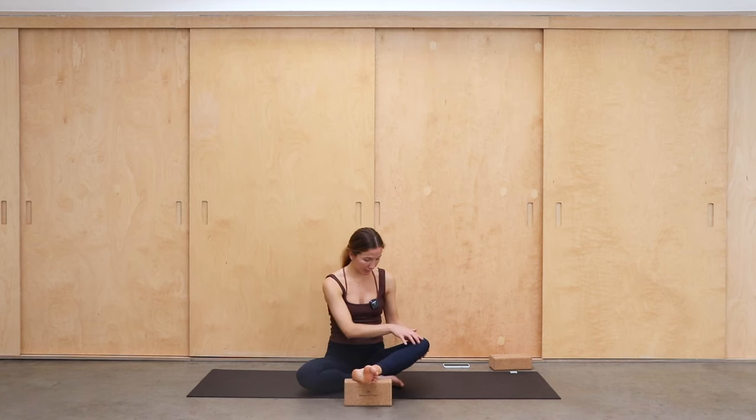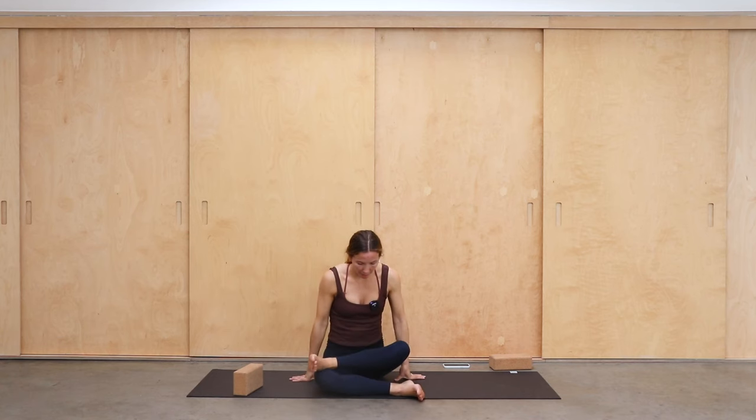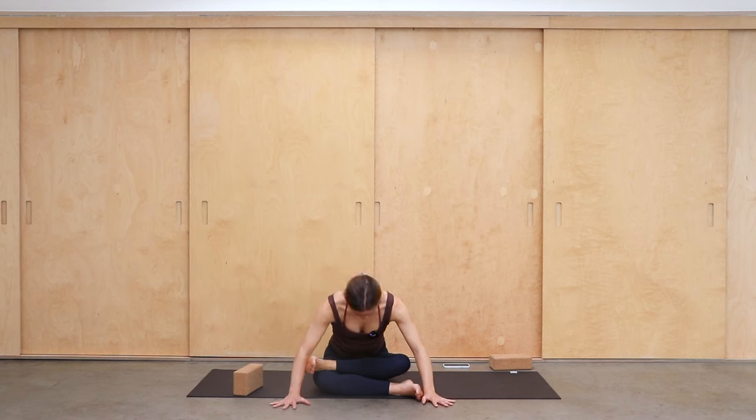But you can also place a brick underneath you. You could also, if this feels really wrong, keep that right ankle in towards you. Take the top leg on a brick at a 90 degree bend, okay? Those are both your options. You're going to hinge forward wherever you are. So notice that my leg is floating, but as I start to hinge forward, and sometimes it feels like your ankle's in a knot or something, but as you fold forward and as you relax, sometimes that gap starts to narrow. Breathe.